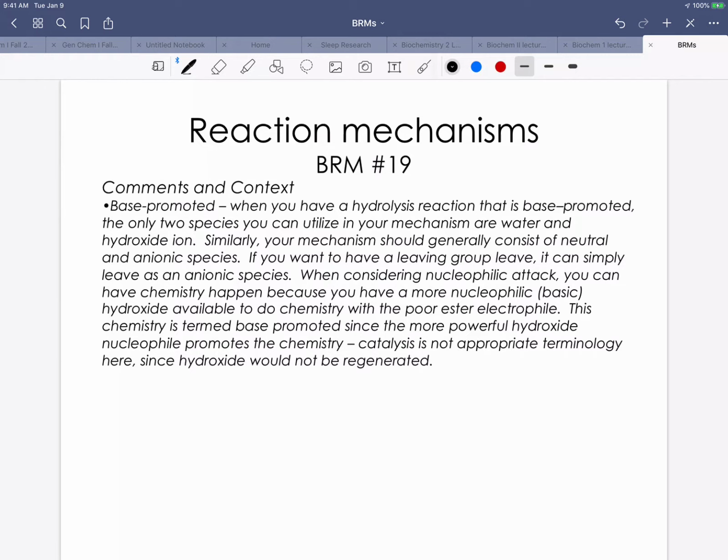As we're going to see here, this mechanism is actually quite a bit simpler because we don't have to have the protonation and deprotonation steps that we saw in our previous mechanism. So starting now with our ester, which we don't need to protonate and can't protonate under the environmental conditions we're in. We won't also have to worry about deprotonating water because it comes in as its more nucleophilic hydroxide. So nucleophilic attack here.